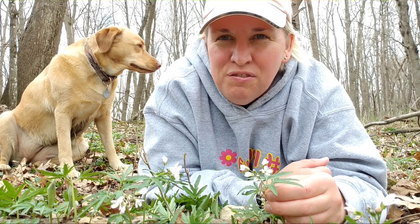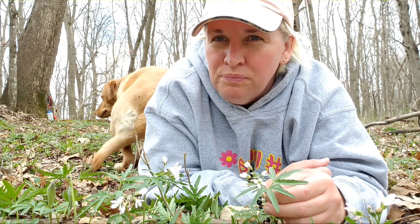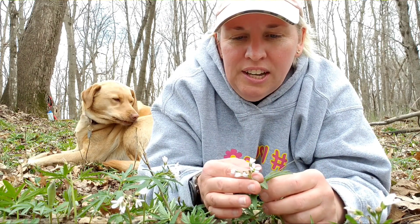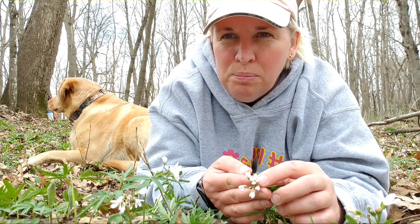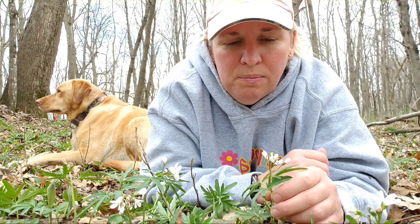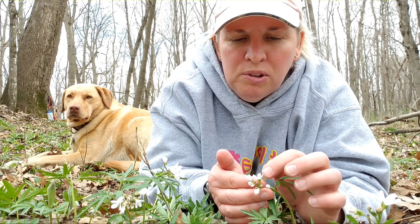One of the downfalls of ephemerals on the forest floor is you've got to get down there to find them. We found some toothwort here on the floor. A lot of times you'll find toothwort in large colonies. I've found some large colonies here at the Shell Rock, but not a lot of them are blooming together yet — it's just started to bloom. As you can see, it has very small flowers. The flowers have four petals and they are white, and as they mature they turn a pinkish-purple color. It also has four sepals on the back — the little brackets that hold the flower together — and those are a light green to almost a little purple. The four petals go across from each other and actually make a cross shape, with four to six yellow stamens in the middle.